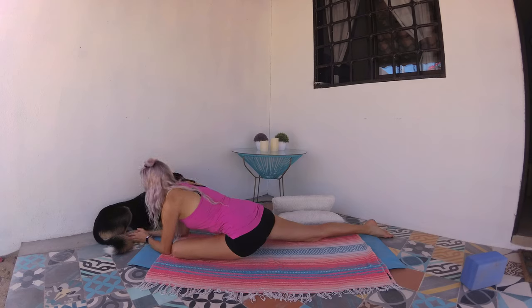So back leg is extended long in one line. Feel your hips square, weight evenly distributed. Lowering until you find your edge on this side. Not going too deep, to allow us to hold this pose without fidgeting.